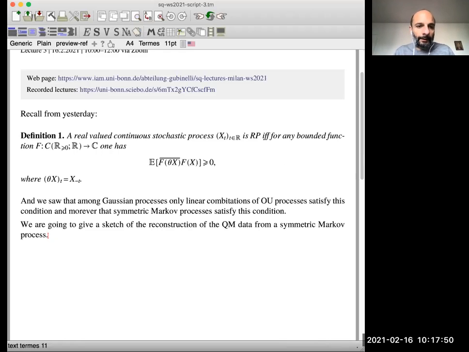I will show you an explicit example later. For example, it happens that the Gaussian Ornstein-Uhlenbeck process, which I introduced last time, is also a Markov process and is also a symmetric Markov process. So actually, we will use this as a more explicit example. But let's do it just knowing that it's a Markov process.